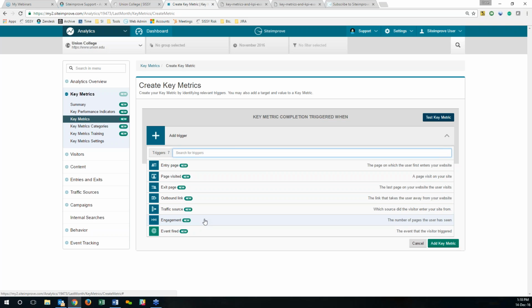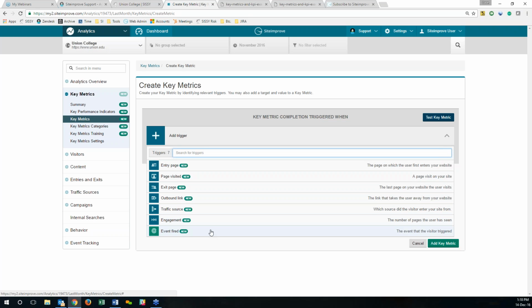You want them to maneuver through the site, look at a few different things, especially if, again, you're a B2C with an e-commerce website where people are looking through your products. You probably want them to look through several things. And you can choose, of course, what number of page views you want to consider engaged. So again, fully customizable to what you want there.